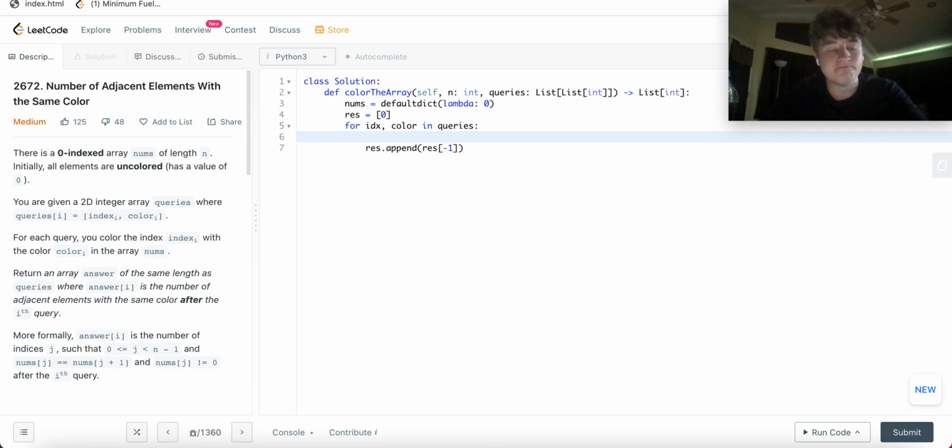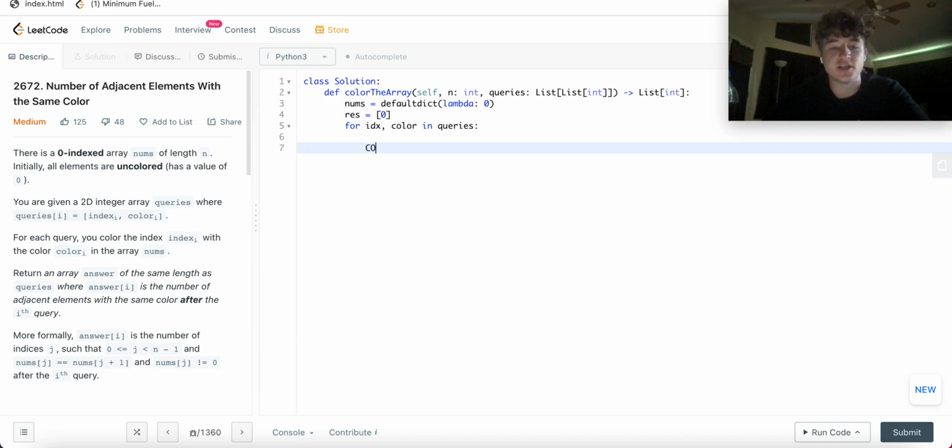of recoloring? Well, that only happens, right, if so, it's 0 if nums at index equals 0. Otherwise, it's, I don't want to do it all like this. So let's think about the consequences of recoloring. Consequences of recoloring, right? Equals 0, right? But if nums at this index not equal 0, then there could be a bigger consequence, right?